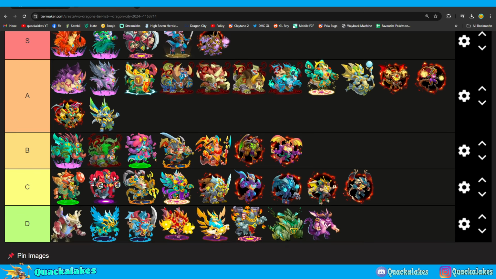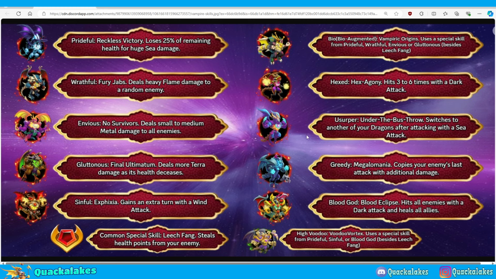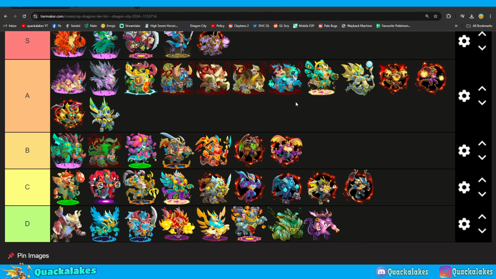But again, if you ever want to go through each of their skills, then you can see that here in this little infographic. But Bio Augmented, again, it's random, so I don't really like random. And Envious, it does deal damage to all enemies, but it's small to medium damage, not any higher than that, which is kind of meh, but sometimes it can come in handy. Hence why I'm putting him in B tier rather than any higher or any lower.